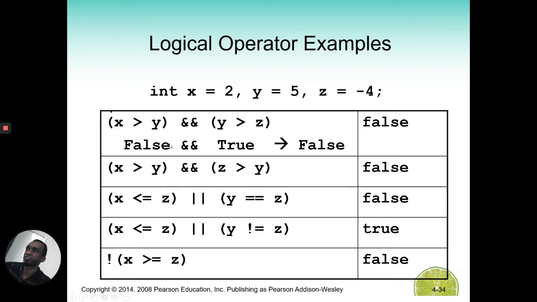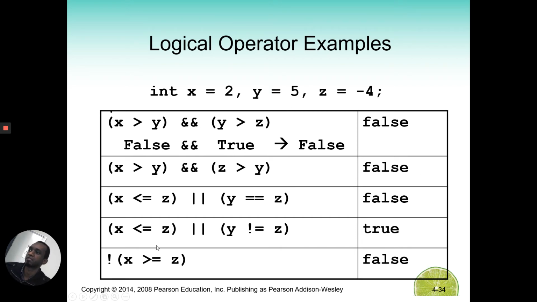Well, let's go back to the first one. Here you have x is 2 and y is 5. Is x greater than 5? No. Then we can ignore the rest using short circuit because we have an and here. By the way, we have what's called a short circuit. With the and, if one of them fails, you don't need to check the other. Does that make sense? And then z here is negative 4. We are saying z is greater than 5. So this is false also. So even if you check both of them, it should be false.